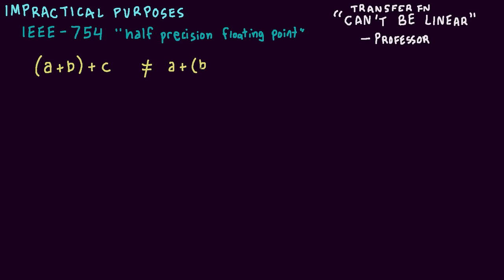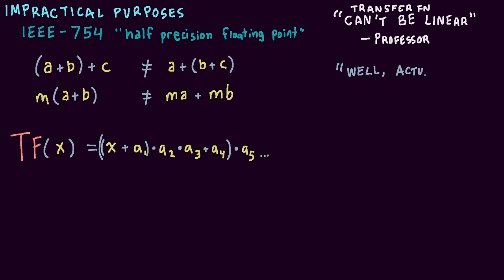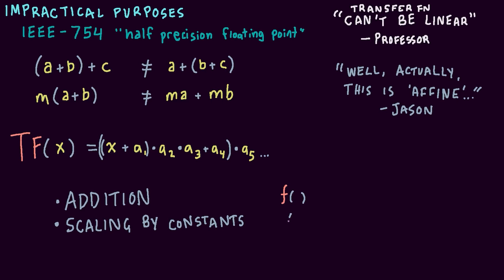So that would be true if we were using real math. On a computer we're going to use IEEE floating point, which isn't associative or distributive. So if we simplify the whole network, we won't actually get the same result. So my goal today will be to create a transfer function that despite being mathematically linear will not be computationally linear. And thus I'll be able to use it to train models that have interesting behavior. Now my smart math friend Jason, who probably makes the professor sweat even more, reminds me that this is actually an affine function because I add something at the end. That's fine. I'm going to call it linear. He refers to this as high school linear in a pejorative way. And that's fine. I'm comfortable with that. I'm in a lot of ways mentally still in high school. So this means two operations: addition and multiplication by constants or scaling. Them's the rules. Or equivalently, would it simplify mathematically to a polynomial of at most degree one.